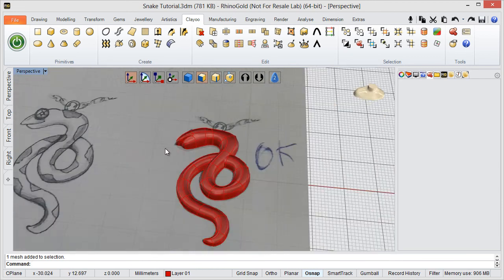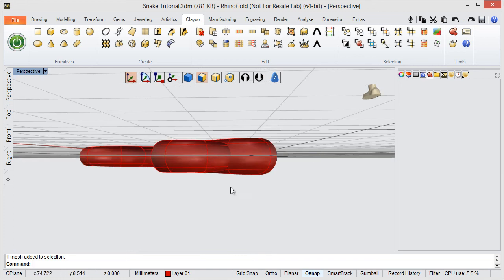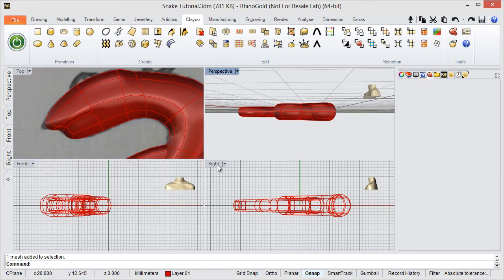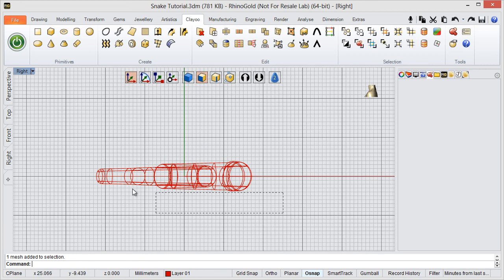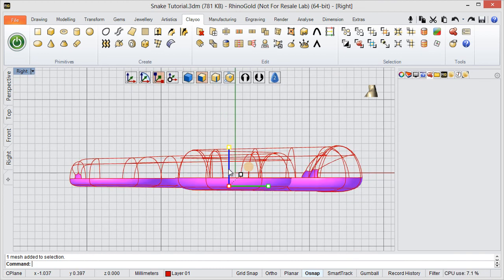Let me recommend something, because right now we have run it in this area, but probably we don't need to run it on the bottom part. My recommendation is select by window and use scale to scale it a little bit, and then we can move it a little bit up.